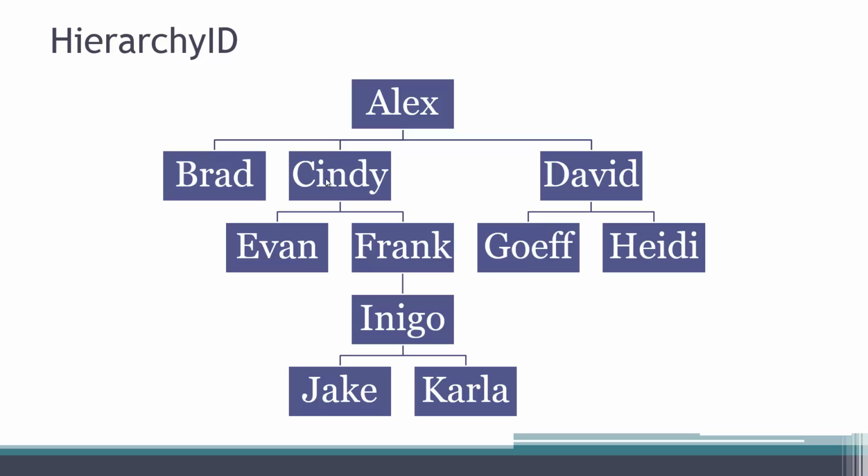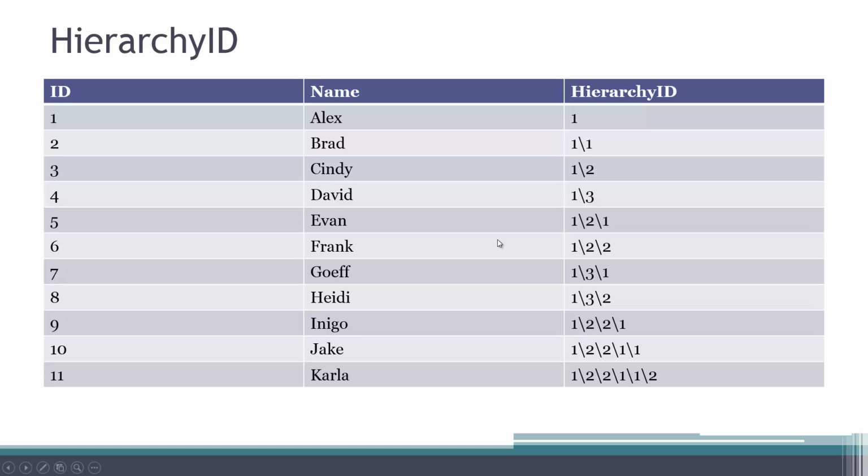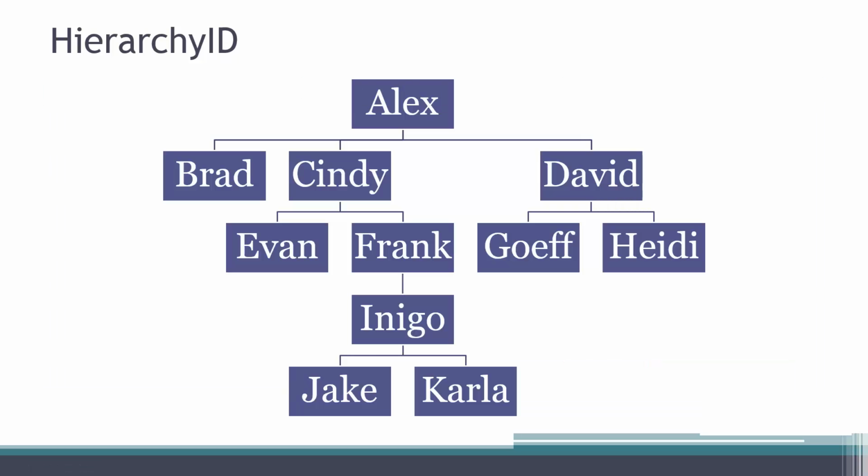The way that SQL Server stores that information is somewhat similar to this, where it stores a path from whoever you are up your chain. So let's look at Carla here down at the bottom. 1, 2, 2, 1, 1, 2. Carla is the 2 here at the bottom. And her parent is the part in front of that, the 1, 2, 2, 1, 1. Well, who's 1, 2, 2, 1, 1? 1, 2, 2, 1, 1 is Jake. So Jake is Carla's parent. Jake is the 1. Jake's parent is 1, 2, 2, 1. So that her parent is Indigo. This doesn't quite look right. I think I did this wrong. Let me go back to my previous slide. Jake and Carla are siblings.